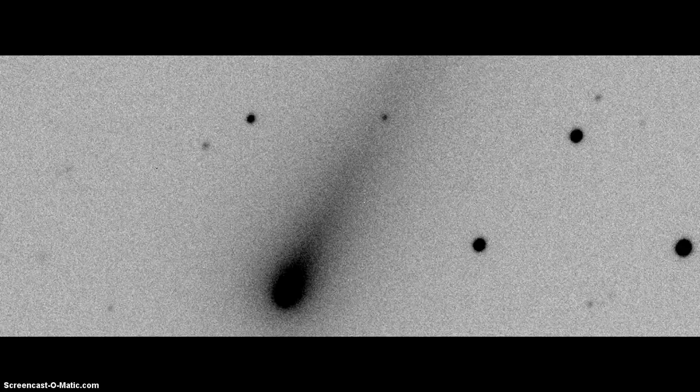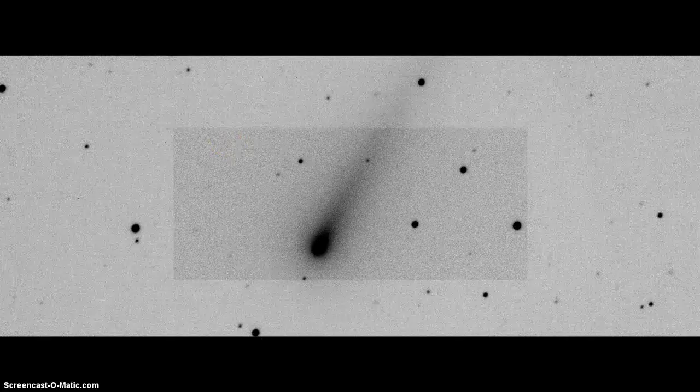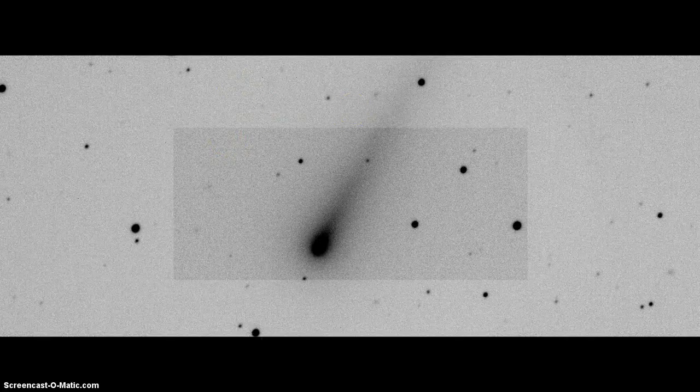Now, important note, someone asked the other day, what's in the tail? Why do we see the tail? What's in the tail? The tail is dust that's being expelled from the comet's surface. A number of varied volatile gases that can be frozen inside a comet. CO2 is the most common. In June, the comet was reported to be expelling 2 million pounds of CO2 dust a day. By now, it must be up to 3 or 4 million pounds of CO2 dust a day, and that's what ends up being the tail.